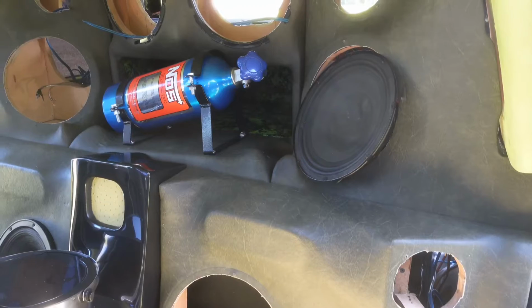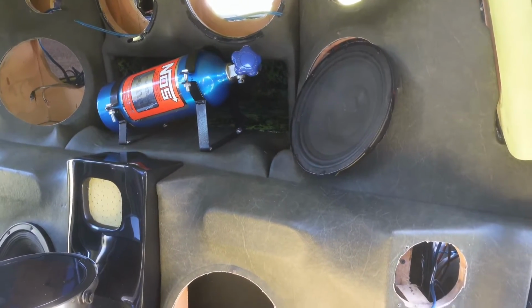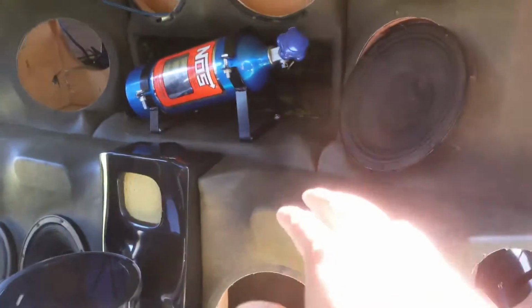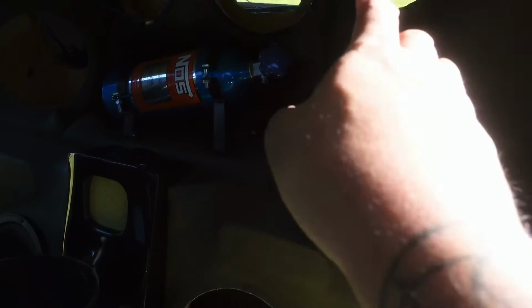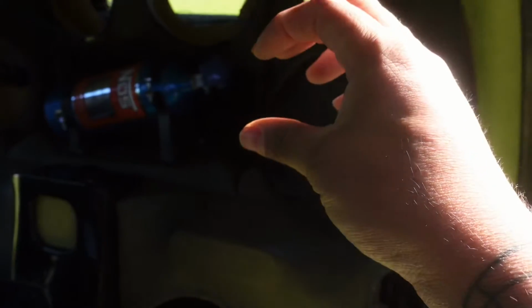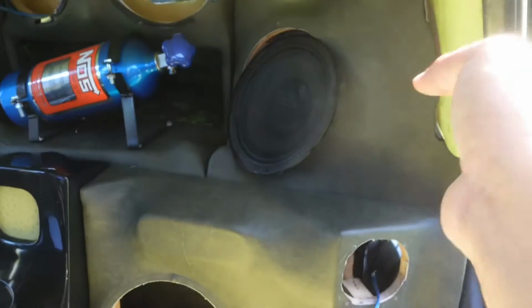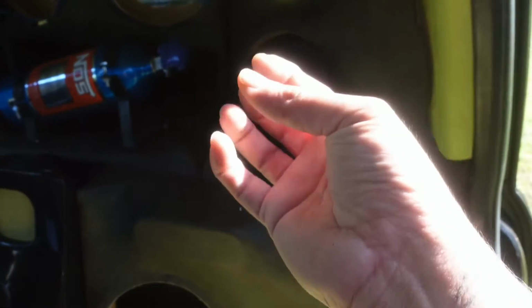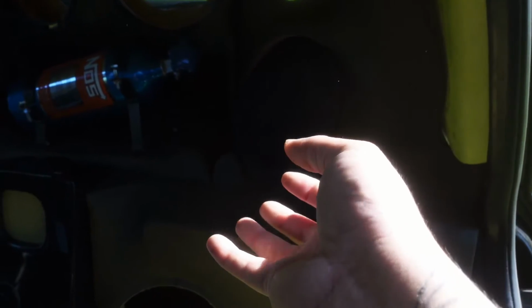But I actually want the thing to still jam with the doors open. And that's why, I don't know if you guys noticed how this box is actually built. The front chamber is probably at least like 14, and then the rear chamber is probably like 25, 27. So it goes straight, then it goes up, and then the port comes off that. So it's pretty much like a tunnel before it even reaches the outside. That's why I built it like that, because it has somewhat of an external port acting like it before it reaches out, if that makes sense.